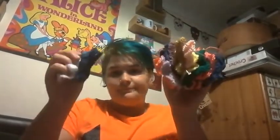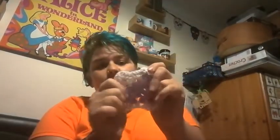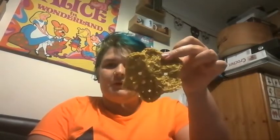So, hexies. These are just all scraps. The issue with this is, I want them to be scraps of one colour, so I don't want to be having to change like mid-row and stuff like that. So my scrap project is actually creating scraps. But that is fine, because that will get turned into, guess what? A granny stripe blanket, which actually will be for me this time.